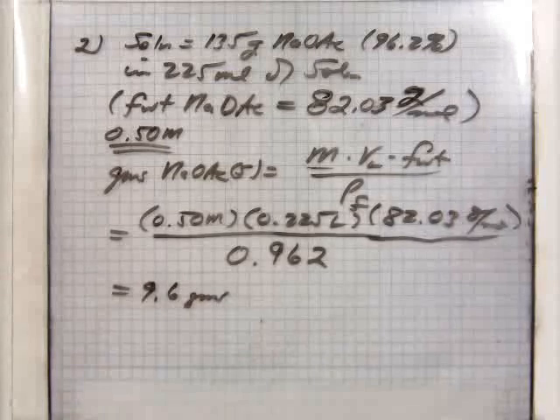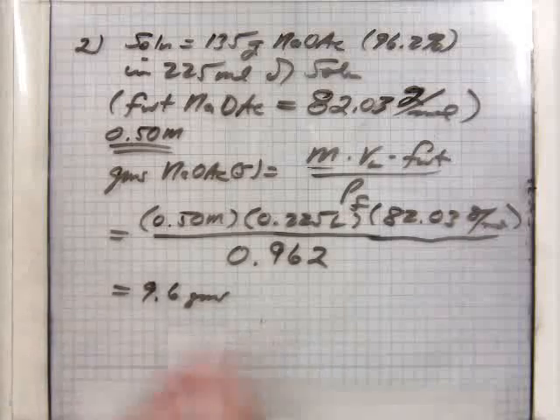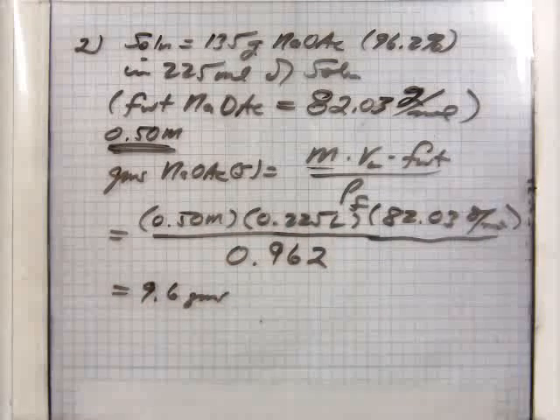Unless I've already specified 130 grams, I must have specified some other concentration. I don't know, I'll check that problem. But if you have 0.5 molar, just divide by the purity. I must have left something out when I typed it in, so it should have something else in there.